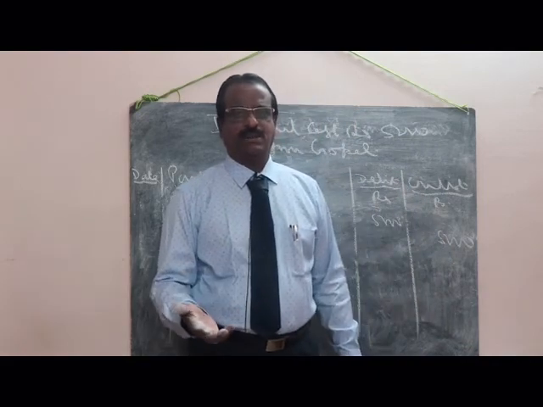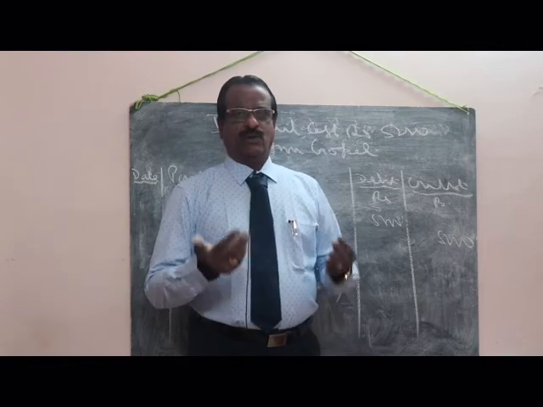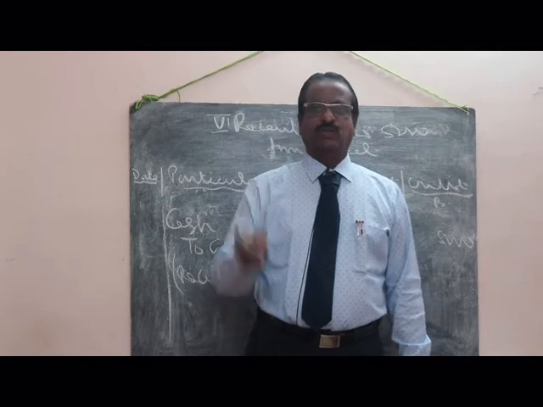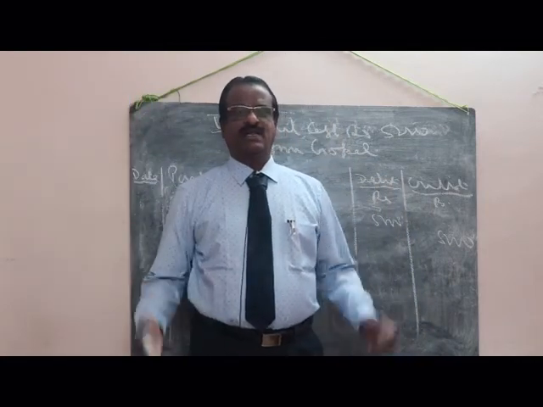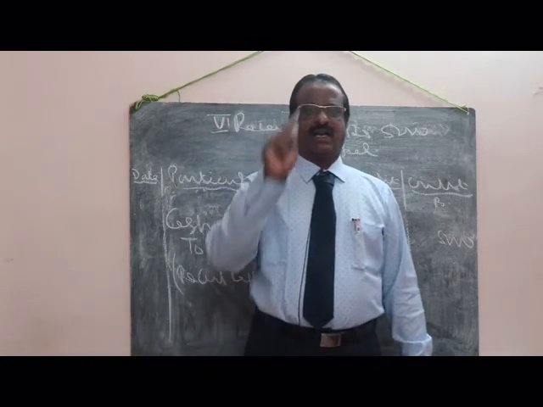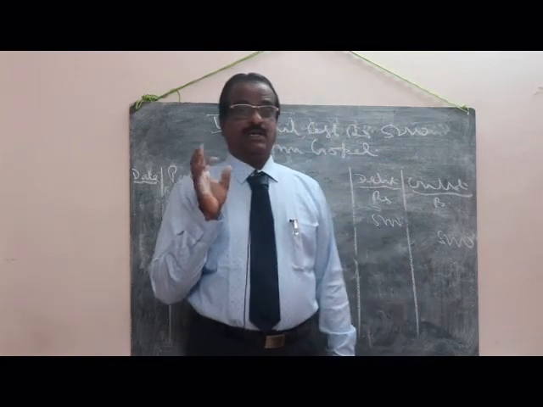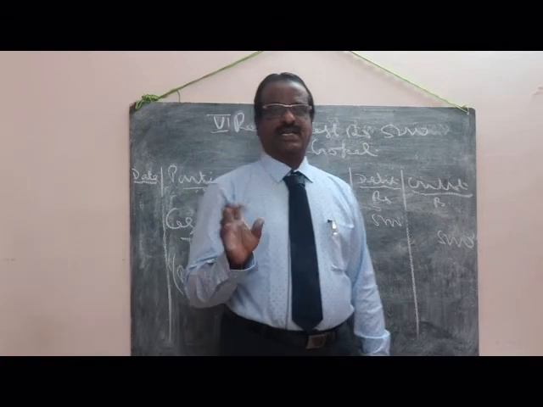Withdrew cash from bank means we are withdrawing cash from bank. So what comes in? Cash comes in. Comes in is a debit. So you must debit cash account, Dr. Who is the giver? Bank is the giver. Giver is a credit. So you must write cash account, Dr. To bank. Okay. So very simple. But you must use the rules in every transaction.